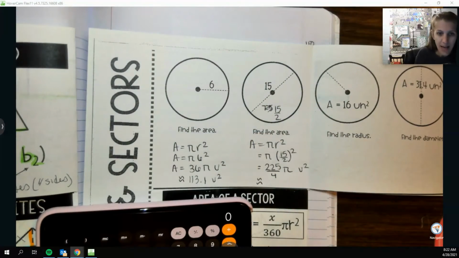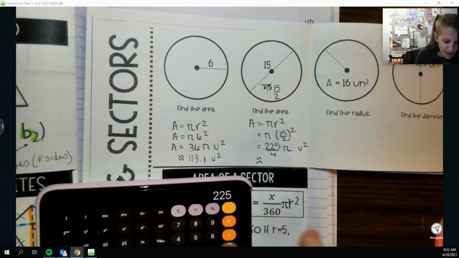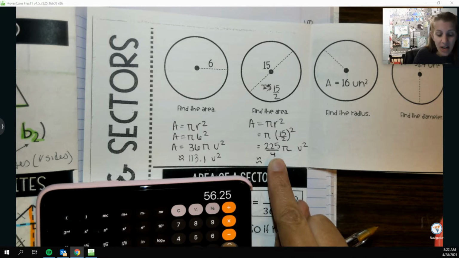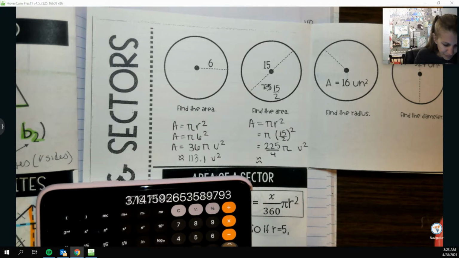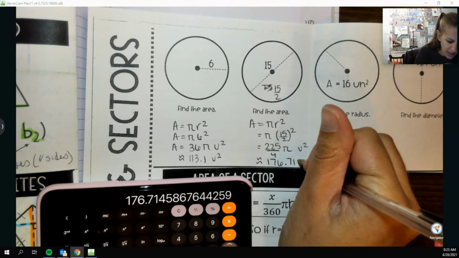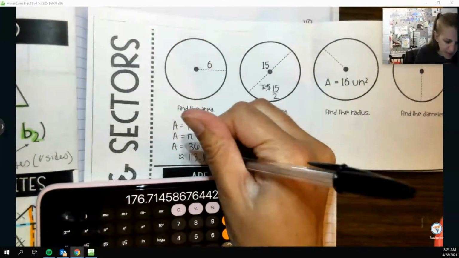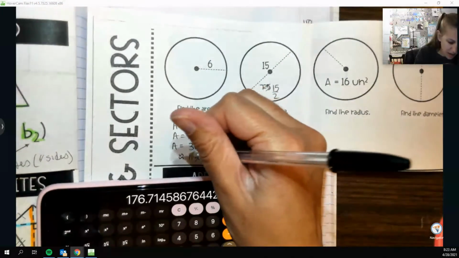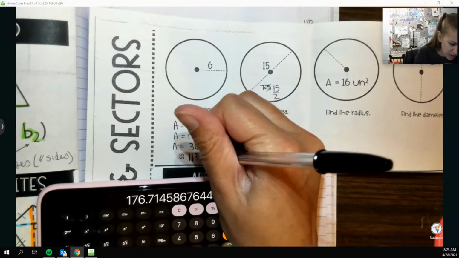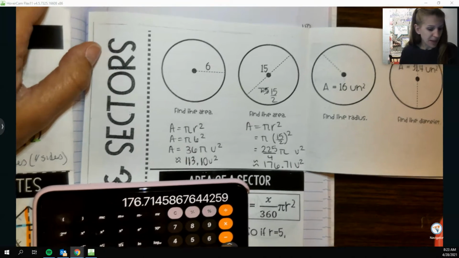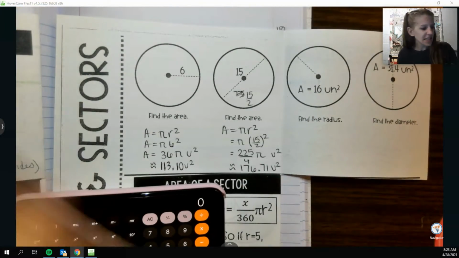If I want the approximate, I'm going to type in 225 divided by 4 to get the radius squared, and then multiply that by pi. So the approximate area is 176.71 units squared. I kind of did go to 2 here, but it still needed to round it up. So I guess I could put the 0 to be consistent with where I'm rounding to. I always just hate to put a useless 0. That is an unnecessary 0. But anyways.